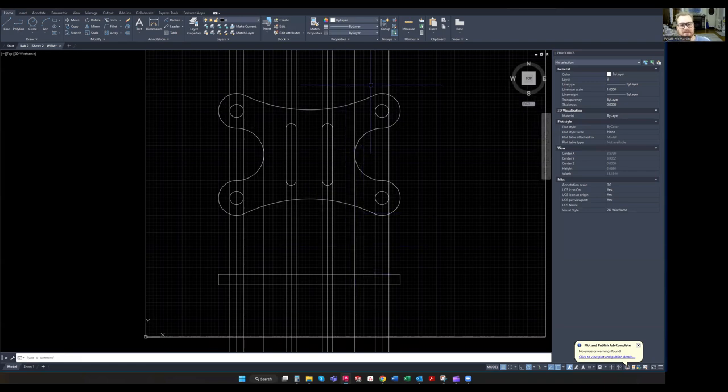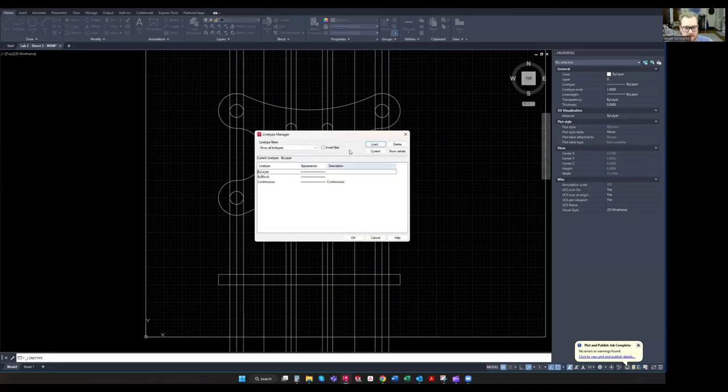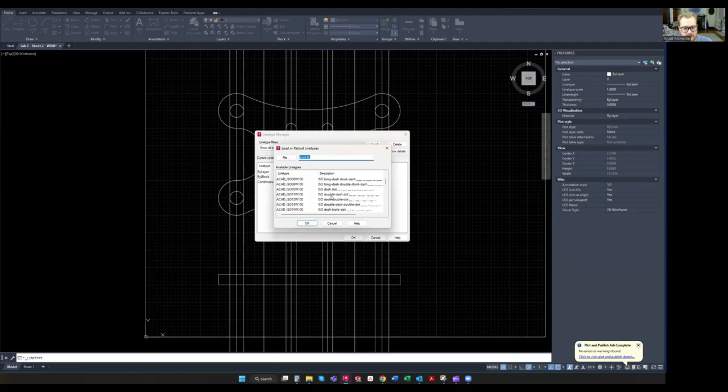So before we do anything else, we need to bring in some dashed lines and some center lines, center line types. And to do that, come up here to this properties menu. The third drop-down box right here, these are line types, and we can click other, load, and scroll through this list until you find center 2. You want the center 2 because it's half the scale. So you can see normal center, and then center 2 is about half the size of the line. So we're going to grab center 2, click OK.